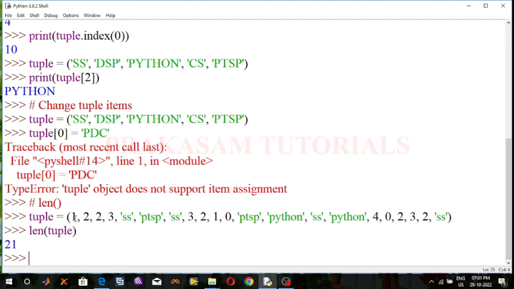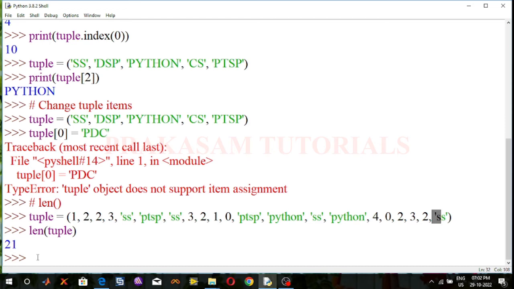So now here in the given tuple, 21 elements are there. 1, 2, 3, 4, 5, 6, 7, 8, 9, 10, 11, 12, 13, 14, 15, 16, 17, 18, 19, 20, 21. In the given tuple, 21 elements are there. So using the length method, we can find out the length of the given tuple.